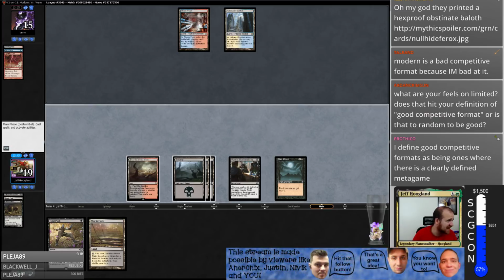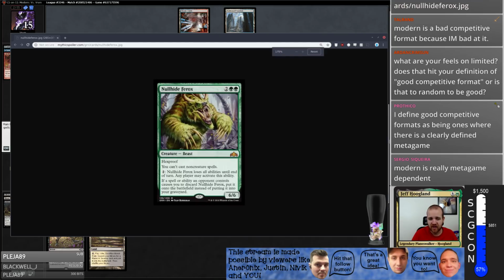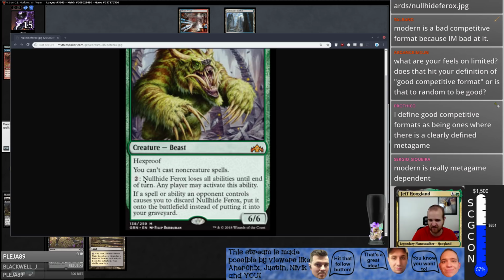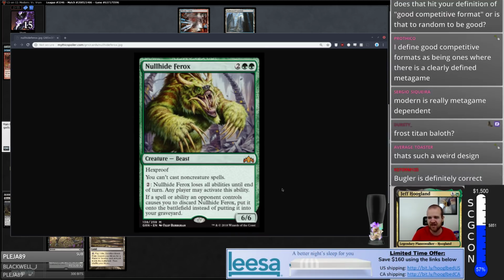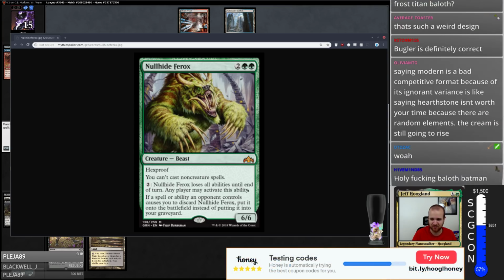Whoa, this card is sick. This card is sick. Can we errata every card with hexproof to gain this activated ability? Can we just errata every card with hexproof to have this, lose its hexproof? God bless. There's an Obstinate Baloth.